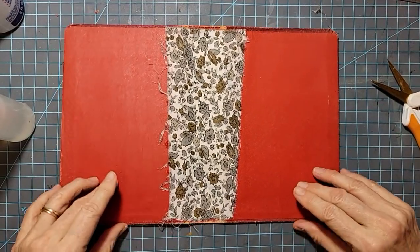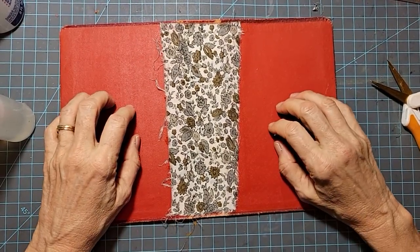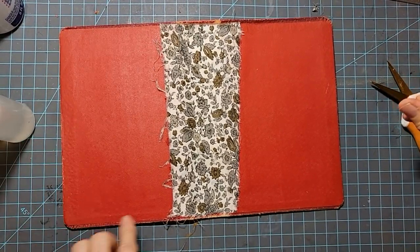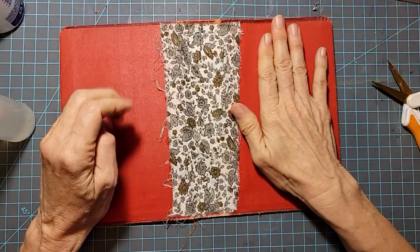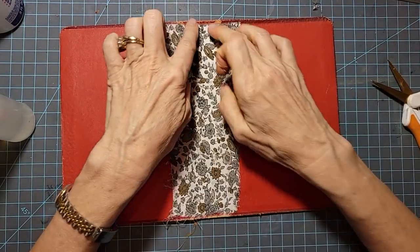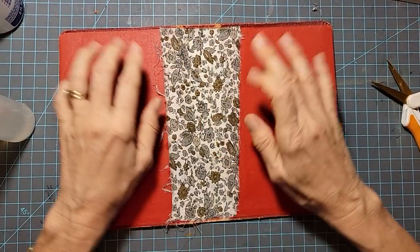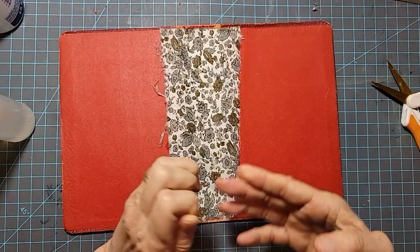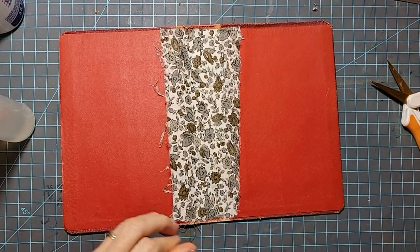Sometimes these inside pages, or the insides of the covers, are what you want, and sometimes they're not. And you can change those. You can glue in a piece of paper here first and a piece of paper here first, and then put this down. I would put down your tape first, then the two pieces of paper, and then your fabric on top of that, to give extra strength.